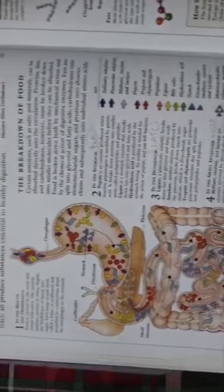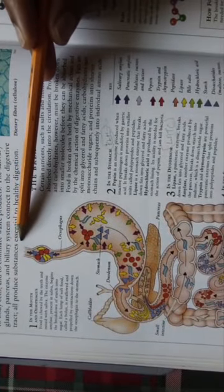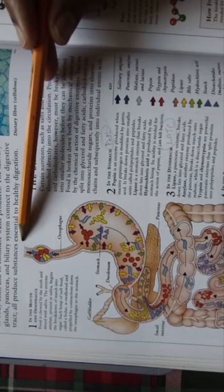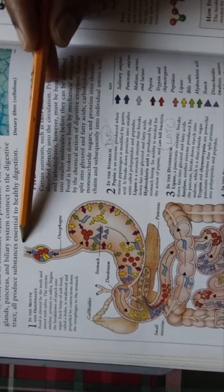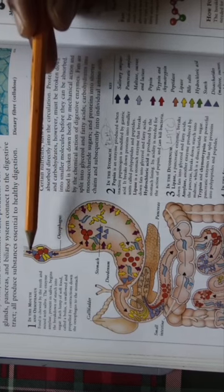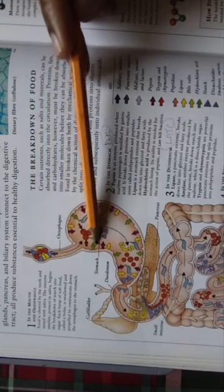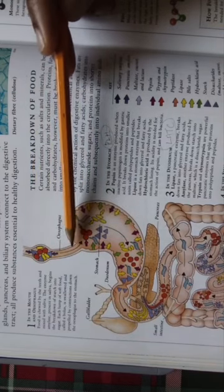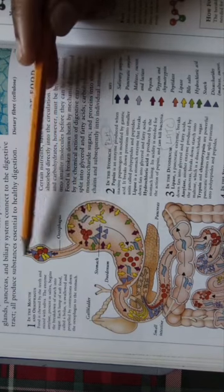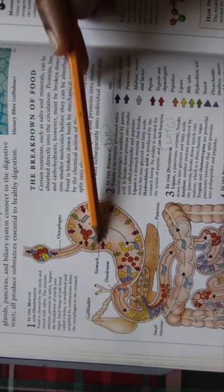So when we take the food in, the food mixes with saliva and then gets broken down. It breaks down and then forms a food bolus. Bolus is nothing but the amount of food that we take in one go. So it forms a bolus and that comes down to the stomach. When it comes down, the esophagus contracts, which helps this bolus come down into the stomach.